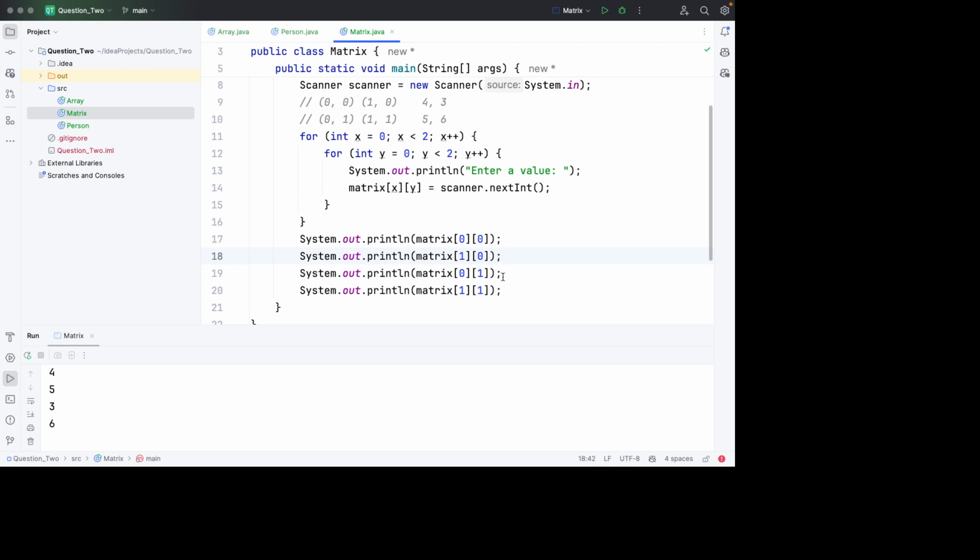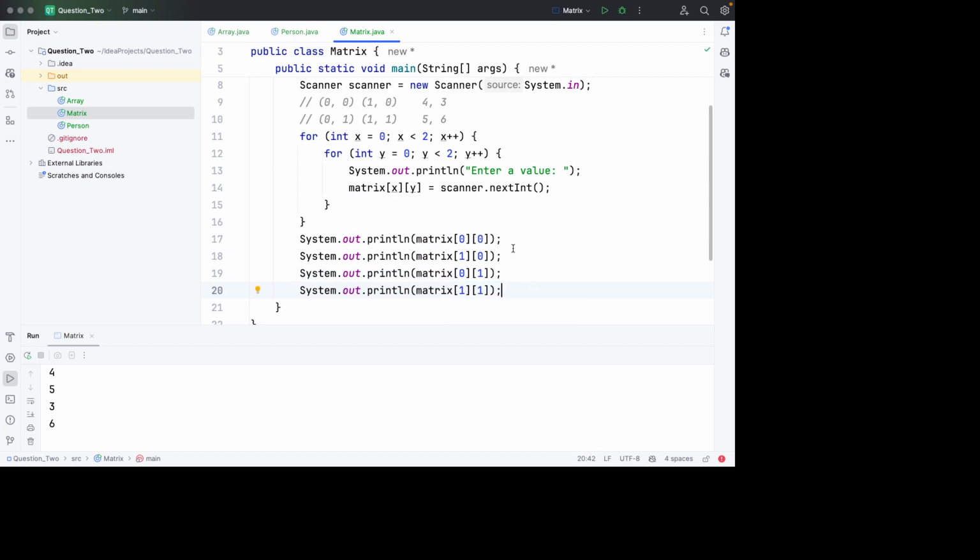Okay. So the value contained in 0, 1 is 3, and the value in 1, 1 is 6.